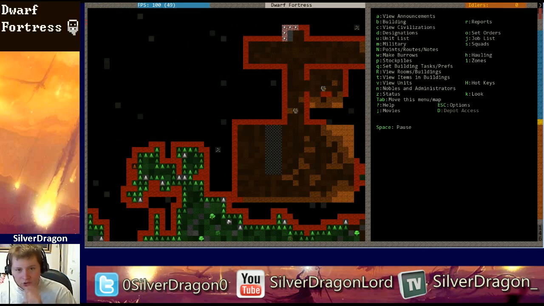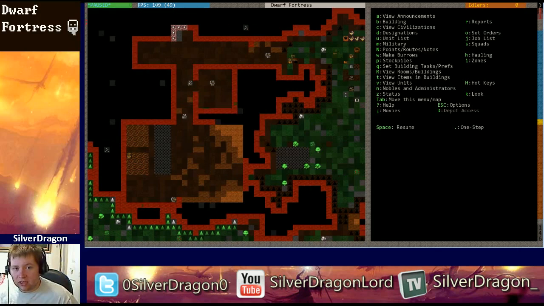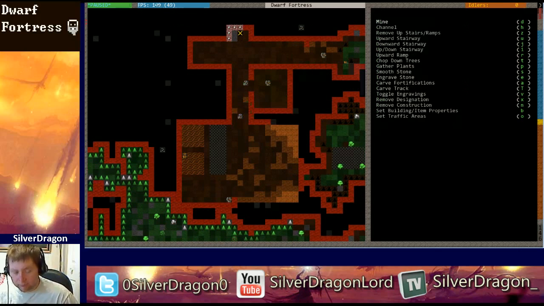Okay, now we can resume and let them get to work on all this. Once they actually get the meeting hall dug out, which they just have, I'm going to start getting them to dig deeper so that we can get some stuff actually mined. That's map edge, so I'm going to go here. So I'm going to hit designate and then J for downward stairway.